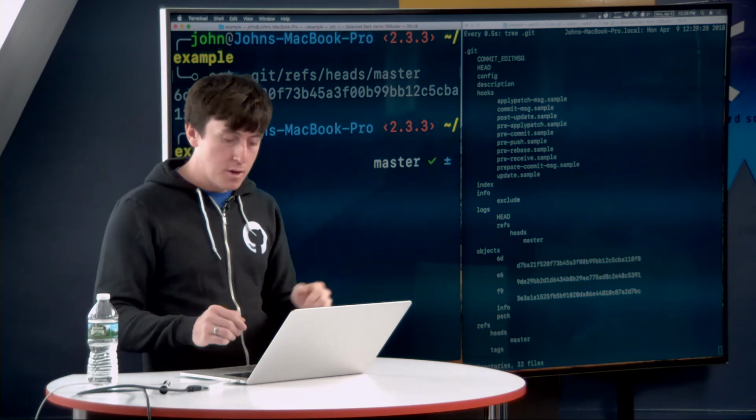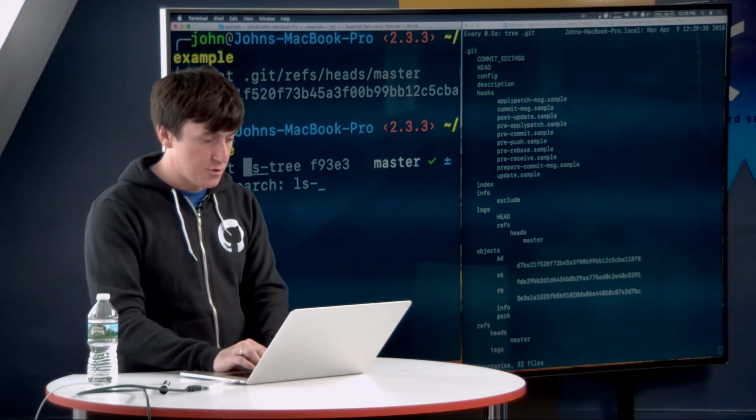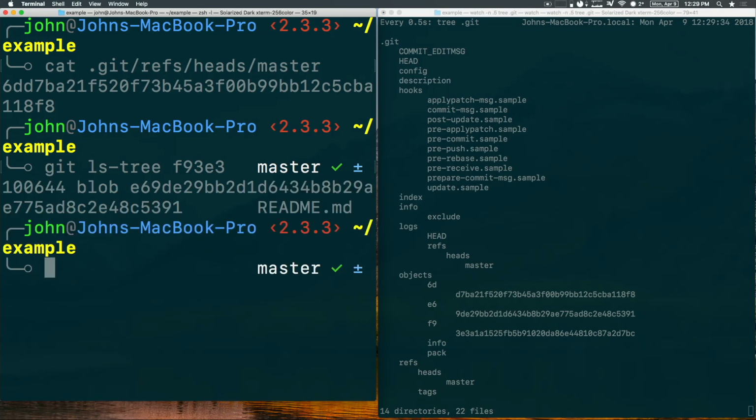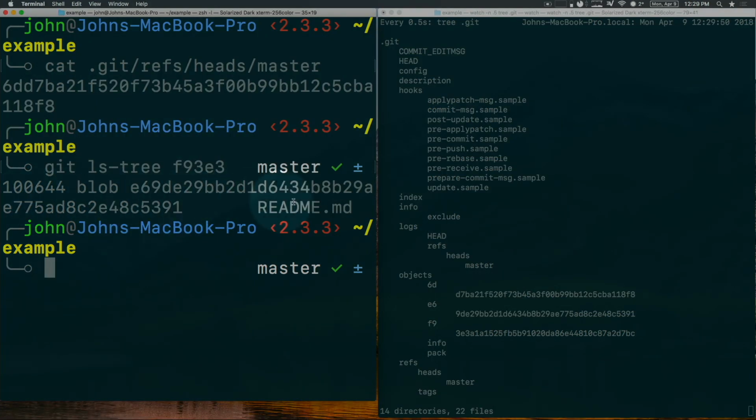In the case of a tree, we did git ls-tree. We did this command before, git ls-tree. Think about what we said before, that the object identifier is a SHA of the contents of the object. So the object identifier of this tree, f93..., is actually a hash of the contents of the tree, which is the list of items in the tree. So this data right here is what we took and hashed and created an identifier. And what's interesting is this data includes the hash of all the blobs and trees underneath it. So if any one bit changes in any file or subdirectory, then the identifier of the tree will be different.